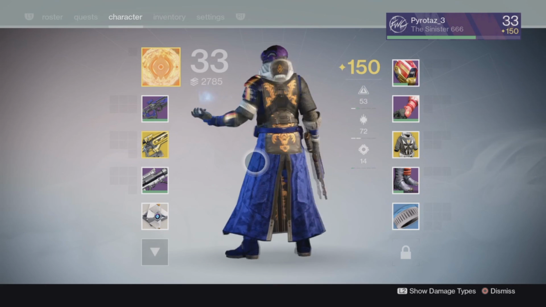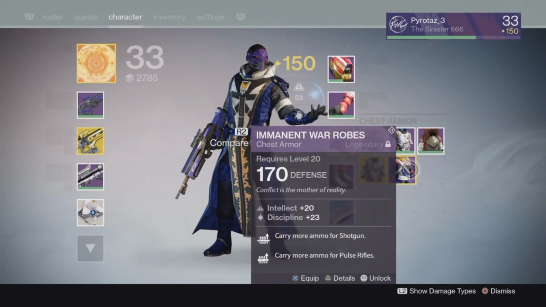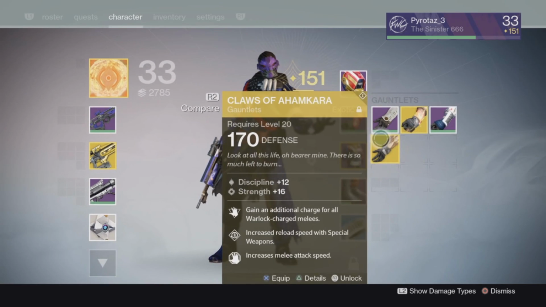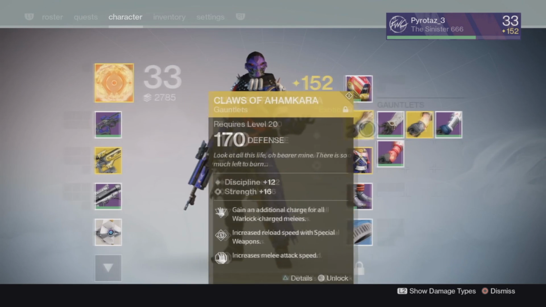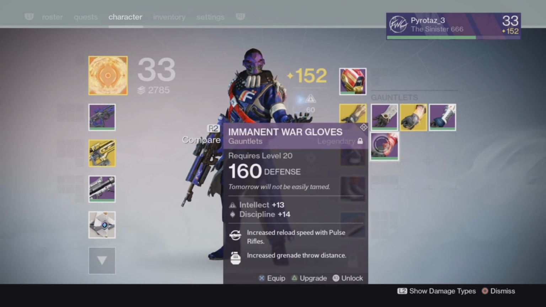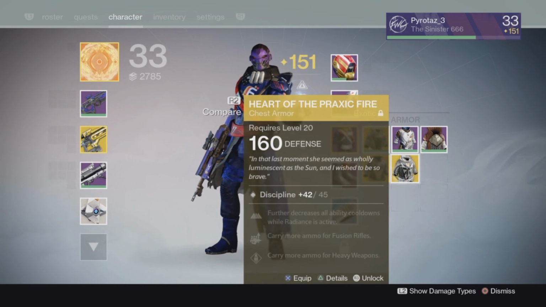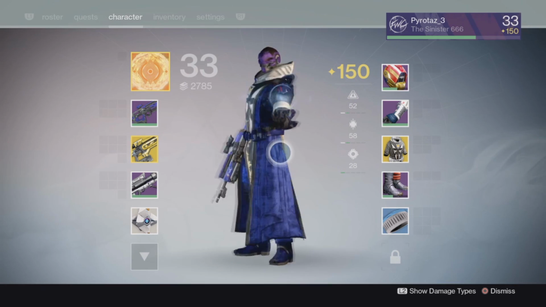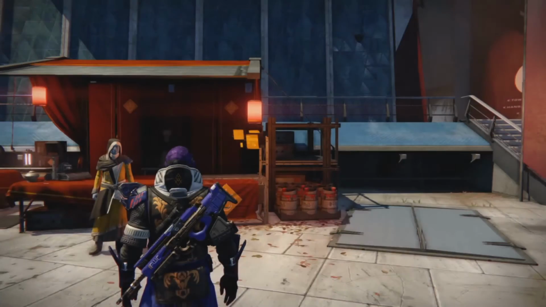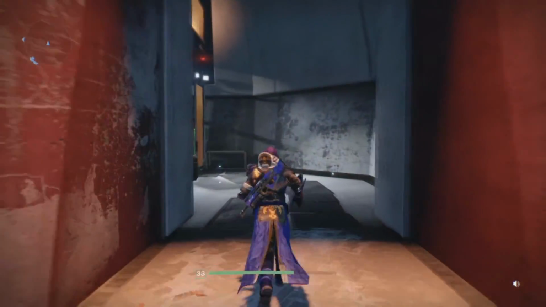Yo. Where are you at? That looks really cool. Just a second ago, I had on my Imminent War robes and claws, and I was at 152. Yeah, I didn't drop too much. I mean, it's nice with averaging. The drop isn't as drastic sometimes. Yeah, I really like the average thing. I think it's a really good idea.